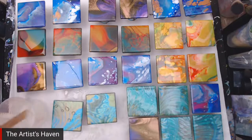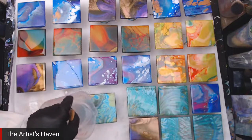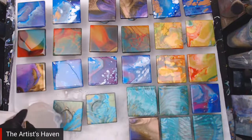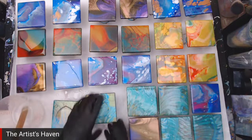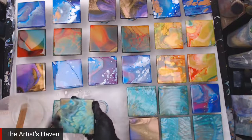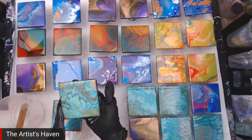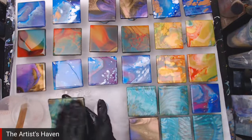All right, I think, you know what? I think we're just going to put the black right in here. I am going to pull the stick out, though. Maybe. I don't know. We'll just use the stick. It's probably going to end up in the garbage anyway. All right. Got these two. Smoochy, smoochy. Edges. And I'm wiping my glove off on the edge here as I'm doing these, taking that little bit that's on my glove.